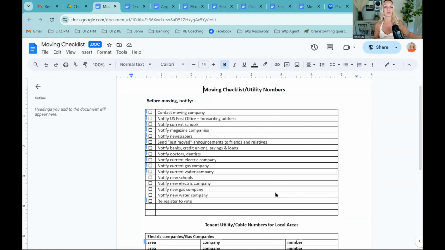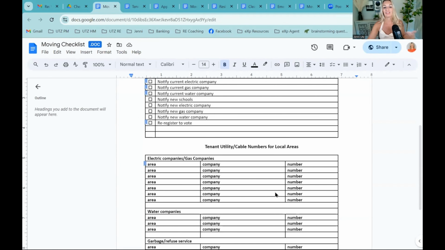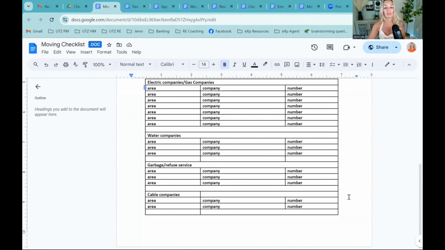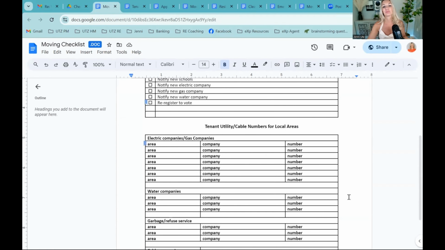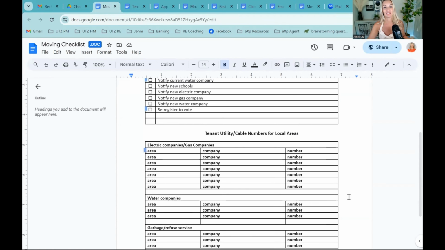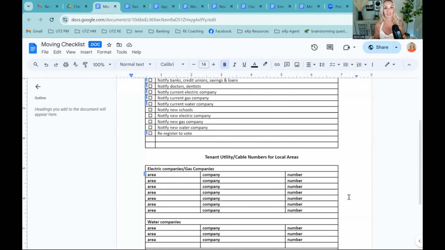There's so many times where old mail still goes to addresses that you don't live at anymore, so notify all the proper people. And then, like we were saying before, what utility companies, have them filled out with the phone numbers: garbage, cable, if they've got any of that. And just make sure that you're giving them all the information that they need. I always like to be a resource center for everyone we work with, tenants included. So it's not just our property owners or investors or any of those. It's everybody that I work with.